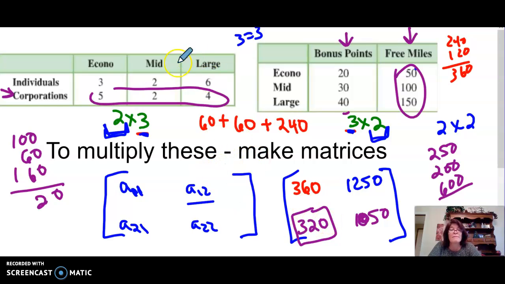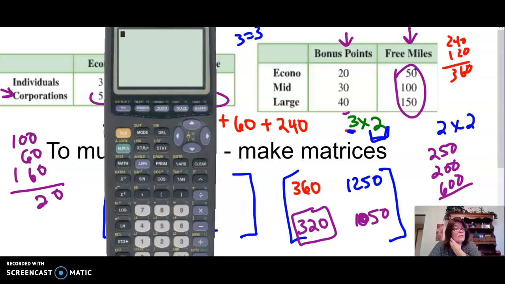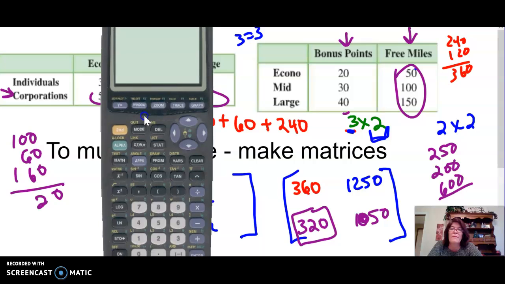Can you put this in a calculator? Absolutely. Okay, you would enter matrix A as a 2 by 3 and enter these numbers. Here, let's do it. Go ahead and on your calculators, I'm going to pause myself so I can put it on my calculator and not waste video time. Pause me, enter this as matrix A, enter this as matrix B. All right, let's all put that in our calculators and then come back together. Okay, hopefully you have those entered in your calculator. If you need help in how to enter those, come to my office hour. I explained it last time, so I'm hoping that you got them entered.